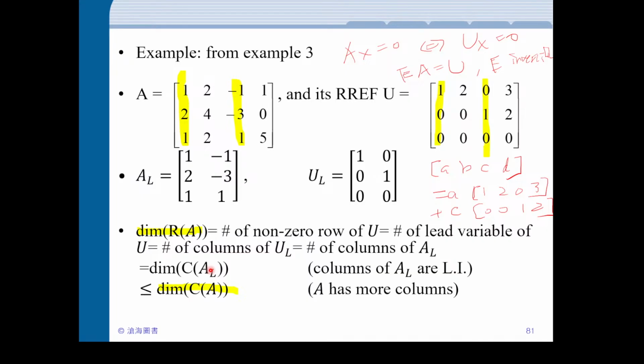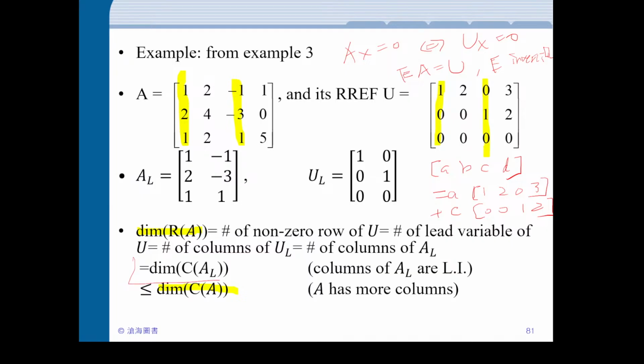I think the proof can be a bit easier, but this way to prove things will be something nice that we'll use later. So let's keep this more complicated proof. Okay, so the number of columns here is actually equal to the dimension of the column space of AL. So I guess here is the most tricky part of the concept here.